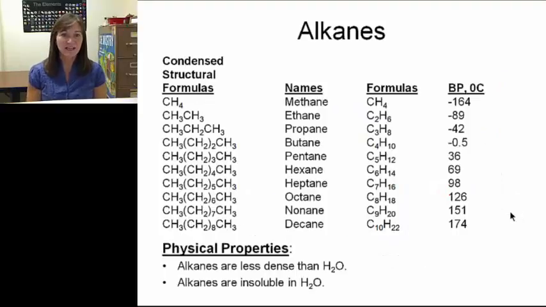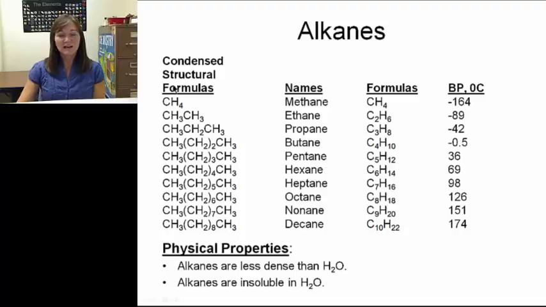So there's our alkanes. Naming alkanes. So let's start off by looking at this first column here, which is the condensed structural formulas. So the simplest alkane just has 1 carbon. So it'll be surrounded by the 4 hydrogens, and the name of that molecule is called methane. This column here is the molecular formulas. You might want to actually write the word molecular on the top. So we have our first column is condensed structural formulas, and over here is the molecular formulas. And then the last column is the boiling points. In degrees Celsius is what that should be.